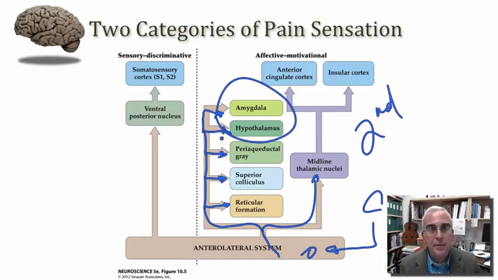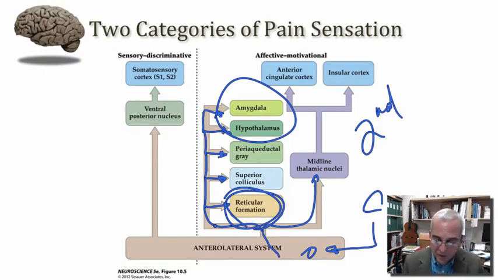Now, we won't talk in depth about all of these targets, but I do want to highlight two in particular. The reticular formation refers to a broadly distributed set of cells in the core of the brainstem, and among those cells are multiple small nuclei that are involved in very particular kinds of functions. Some of these functions influence our overall level of arousal and our overall level of attention. And it's through such mechanisms, we think, that the reticular formation can receive information about pain and thereby modulate our cognitive states.